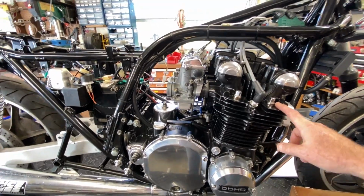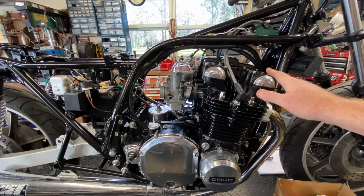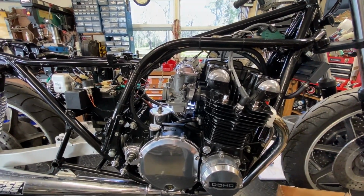I told him we only ran it through one heat and cool cycle. He wanted three before retorquing the heads, but he said no, go ahead and do it. You can't retorque them enough. Just keep retorquing them after it cools down until they don't take any more torque.